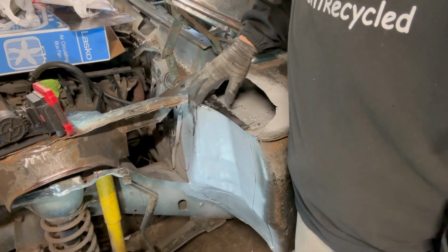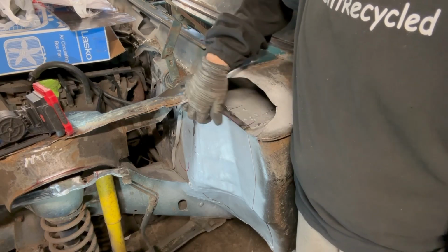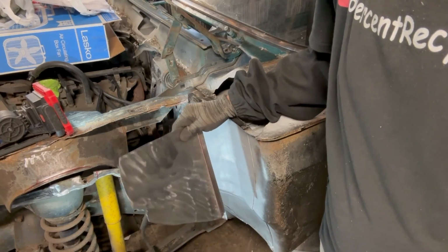Cap is all the way welded in. I trimmed it up, got it to meet here, and it flows pretty smoothly here. I'm not worried about it matching anything. I just want it to be nice and consistent. Then I will start fitting this panel tomorrow morning. It's going to be fun.